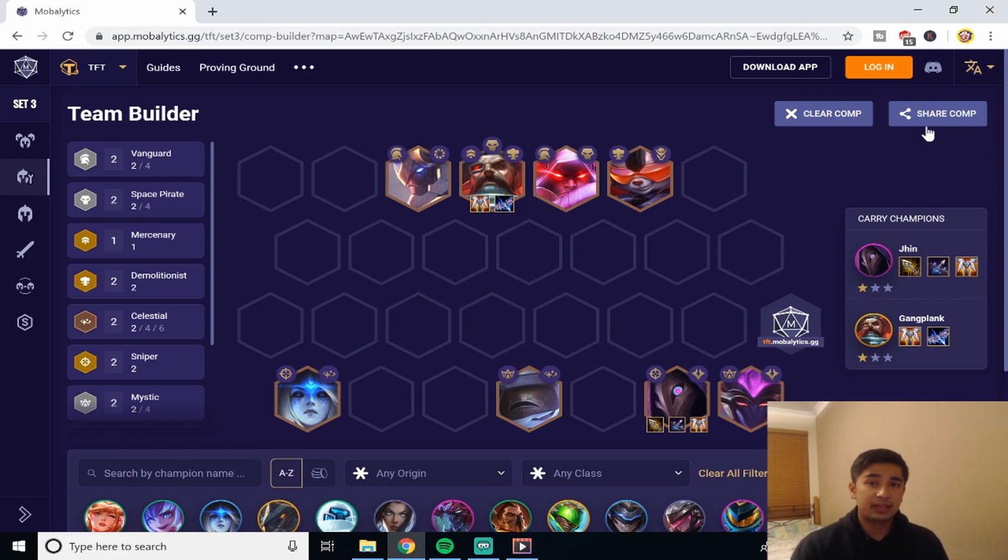The items for Gangplank that you're going to want to prioritize are definitely GA to make sure he gets that ulti off, and then on top of that, any AP damage items you can get, usually Ionic Spark and Rabadon's. The reason why you want Ionic Spark is because it lowers the magic resist of the enemy team whenever they ulti, and then Rabadon just boosts AP damage by so much.